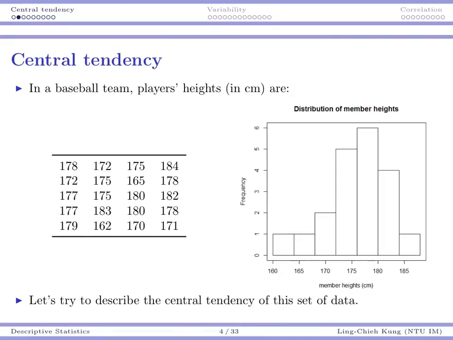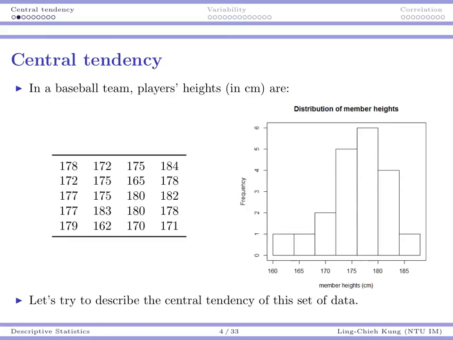Suppose that we are talking about this particular example with a baseball team with 20 players. Here, the records, the 20 numbers, are their heights in centimeters. Okay, so you can see 20 numbers there. If we apply the methods we learned in the previous lecture, for example, if we want to draw a histogram, it will be something like this. And you can see this is exactly a histogram we introduced last time.